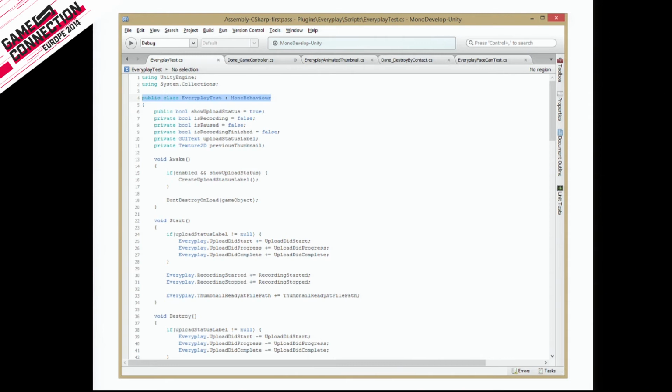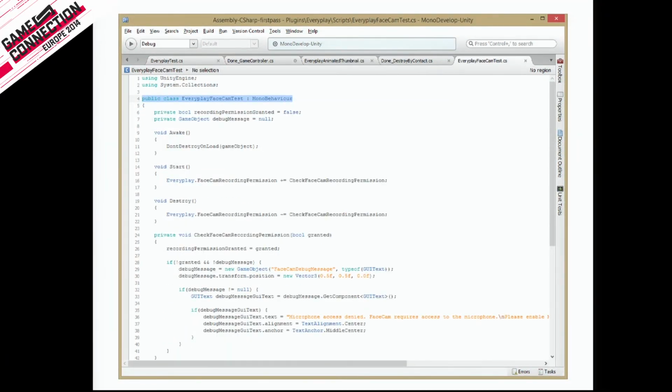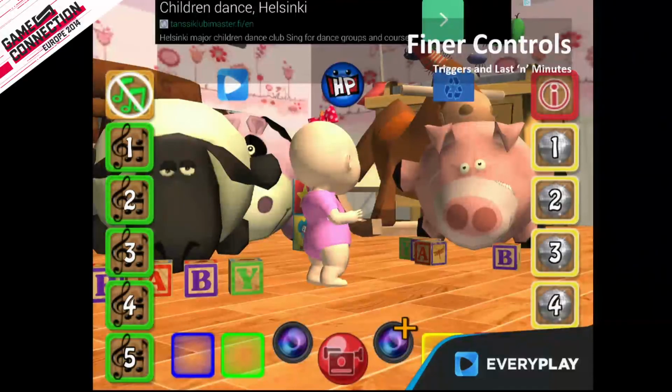And if you want to know how to do it, there's scripts inside the Everyplay package which has everything you need to know. If you look at the Everyplay test script, it has all of the calls that you could use to roll your own. You don't have to imagine it. You don't have to look up long documentation. It's all in there. And the same thing, if you want to put Facecam, that Facecam thing I had on the bottom of the screen when I was showing off what I was doing and talking it through, you can make that happen while the game's playing. And all the scripts you need to do it are in there. They're there to be used. It's Everyplay Facecam test. So if you check those things out, they're all there.